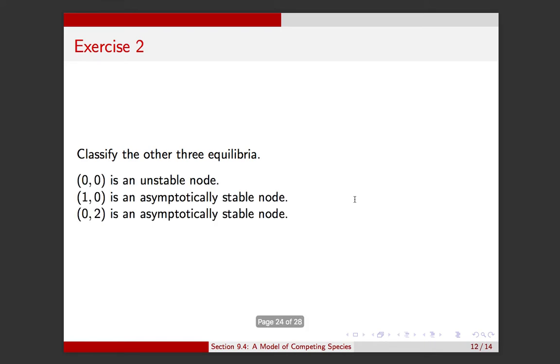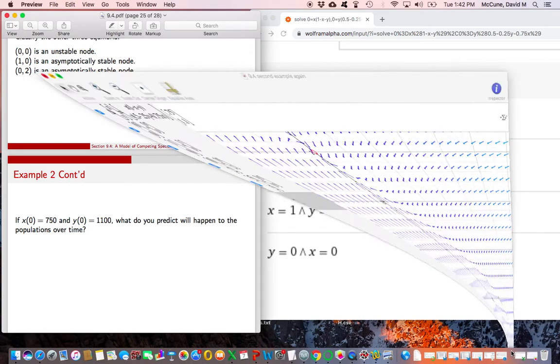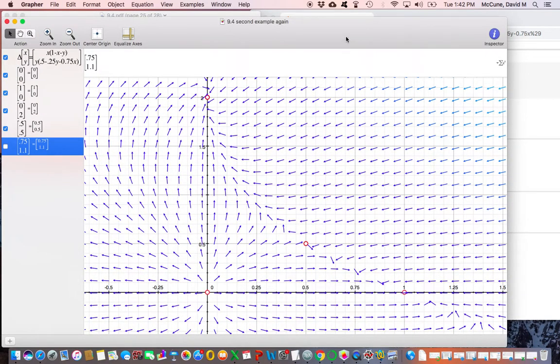Okay, so assuming you're back, all three of them are, or sorry, two of them are asymptotically stable. Mutual death is unstable, which is nice, right? But these two guys are the stable ones. So in a system like this, we would expect to see flow towards that or that. And notice I didn't make the typo here. So let's go look at this real quick. Okay, so here's the slope field for this example.